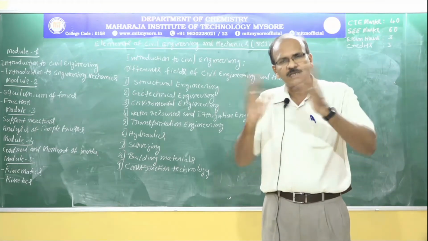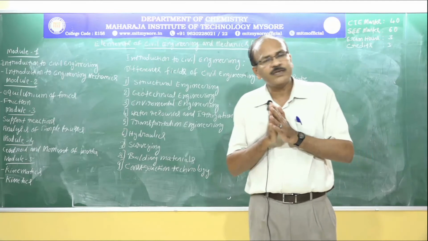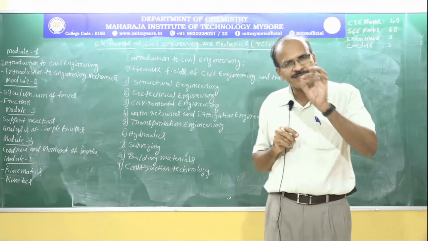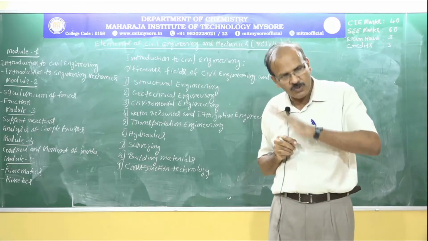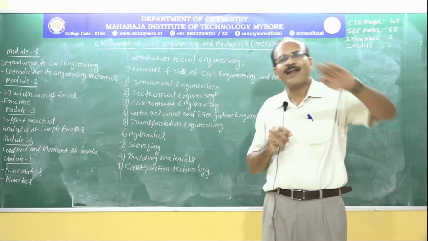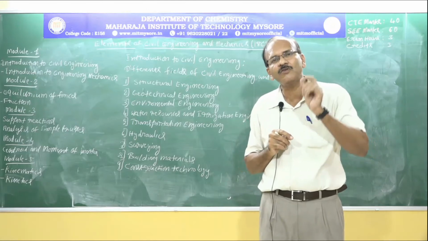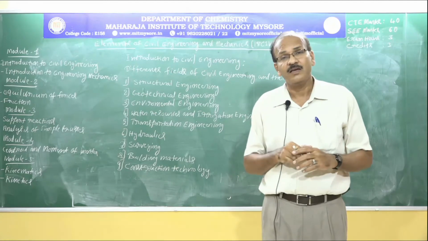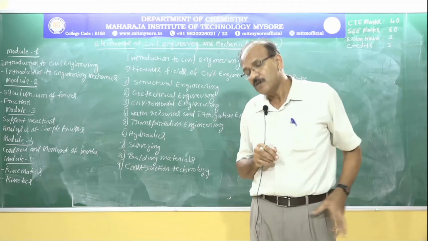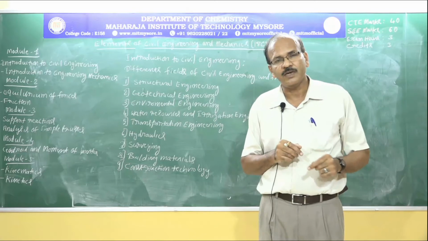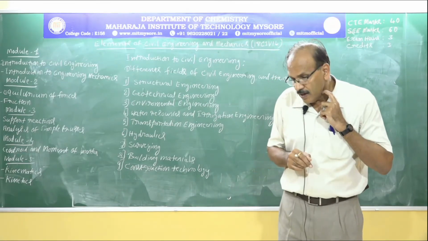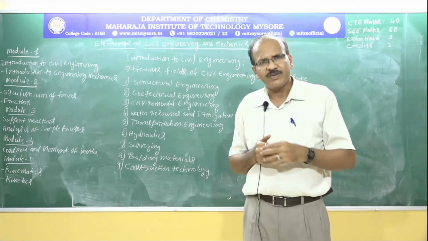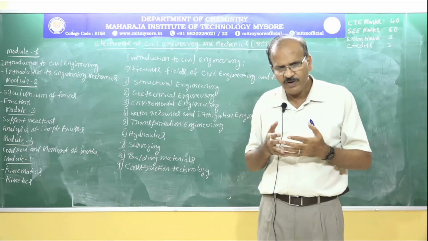Earth is round, it is not flat. Okay, up to 260 square kilometers, we are going to assume the earth as flat. That means we are going to ignore the curvature of the earth when we are doing a survey up to that area, that is up to 260 square kilometer area. Beyond that, yes, we have to consider the earth's curvature. Okay. Under surveying, what do we do?